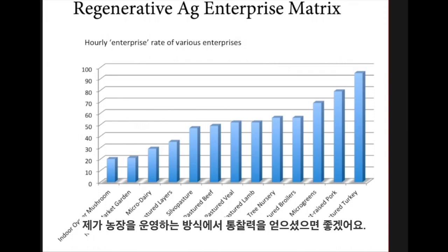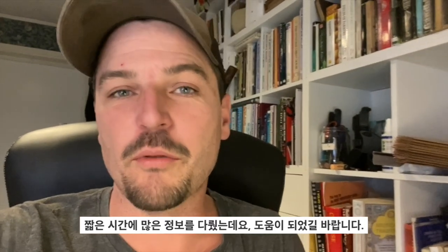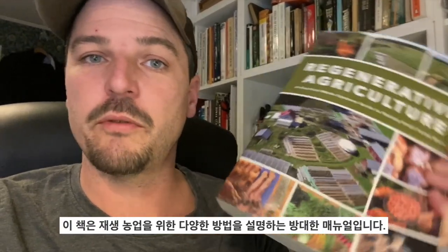I hope you've got some insight from how I run my farm. After over 20 years growing vegetables, I don't think there's a better way to look after soil and grow healthy, bountiful crops than by taking a no-dig approach. It's a lot of information in a short time — I usually spend days talking about these subjects. There's a lot of information recorded in my book Regenerative Agriculture, a huge manual covering different farm enterprises as well as a deep dive into market gardening and the science of no-dig. You can find it as a PDF or I'll ship copies out. Thanks very much for your time — I hope you found that useful or inspiring in some small way.